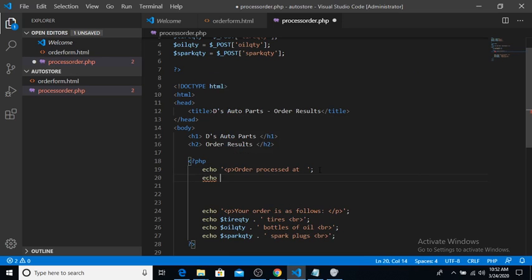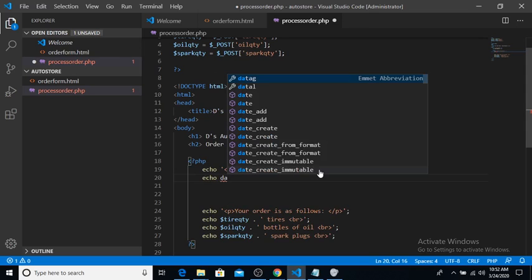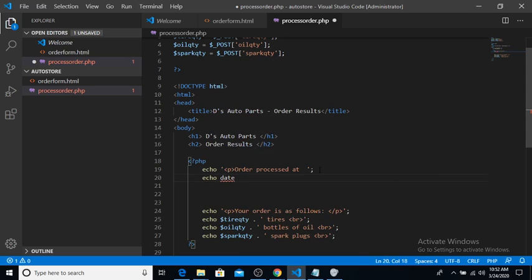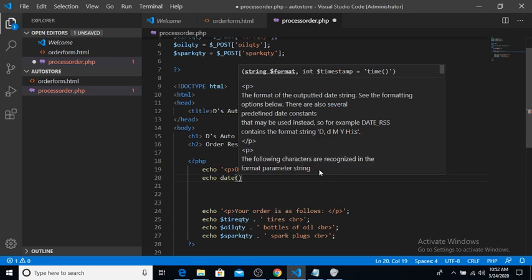Let's echo, and we can now use our date function. With the date function, we have to format it so we can get a date string. Here you can see how we would format it using day, month, year, hour, minute, and second, right? I'm going to use a slightly different format than what they're suggesting here.